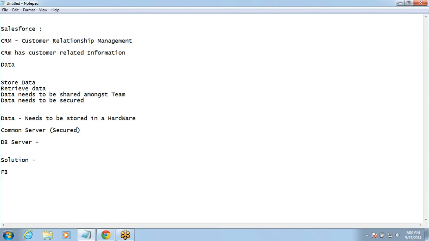start thinking on Facebook, Gmail. So on Facebook, when you update a status or you put a picture, so where is that status or picture stored? It is accessible from anywhere, right? So when you put a status on Facebook, is that stored on your local hard disk? No. Is that stored in your friend's hard disk? No. But you can access it, your friends can access it, they can see your status update, you can see it from anywhere in the world, you just need to log in into Facebook, right?